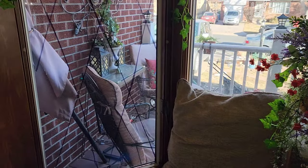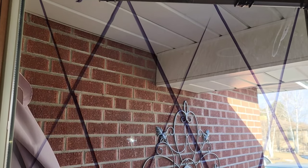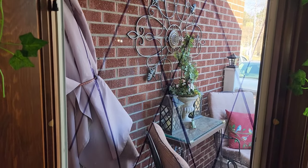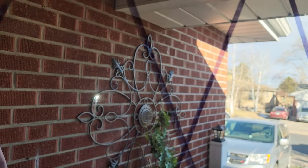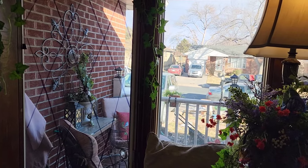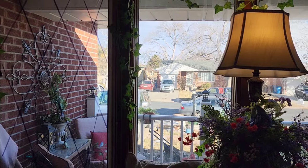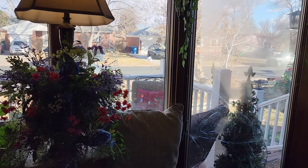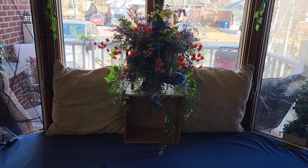The only window that didn't break was this one. I've been experimenting — this is just permanent marker, which will wash off with rubbing alcohol, but I want to put crossbars on my windows. I don't have any grid pattern and I wasn't doing very well at it with no straight lines. But I tried to draw in some lines to see what I think of putting grid patterns in the windows. I love it — it matches my dining room patio doors — but I want to be able to see out. I'm working on figuring out how to make the windows grid pattern and how to afford the broken window repair on top of the contractor damage.